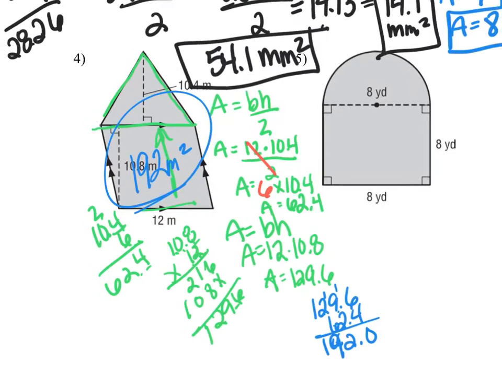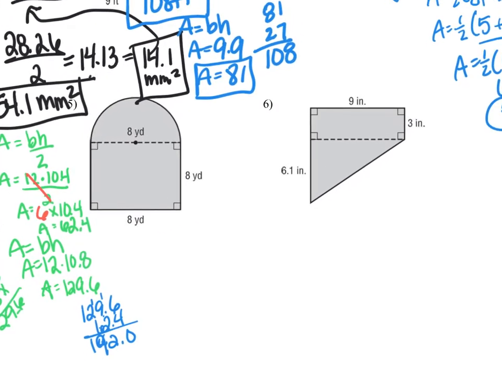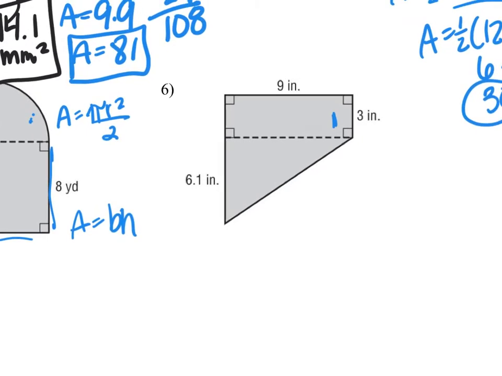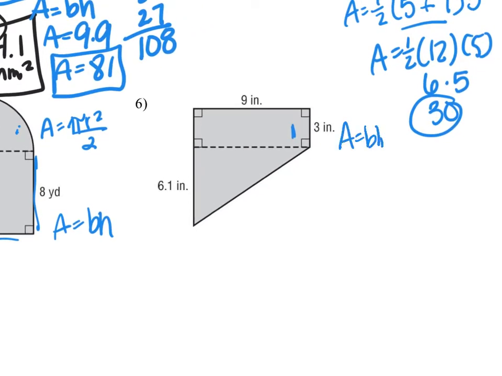Okay, so we're going to talk about the last two, and then we'll do them here in a second, but I'm going to stop the video in just a second. But I want to write down the formulas. What shape is this? Semicircle. So pi r squared divided by 2. Write that formula down. Okay, what shape is this? Square. Base times height, right? Okay. On 6, what shape is this? Rectangle. Base times height. What shape is this other shape? Base times height divided by 2. Okay, so I'm going to stop that there. I want you to work on these and we'll go over them here in just a minute.